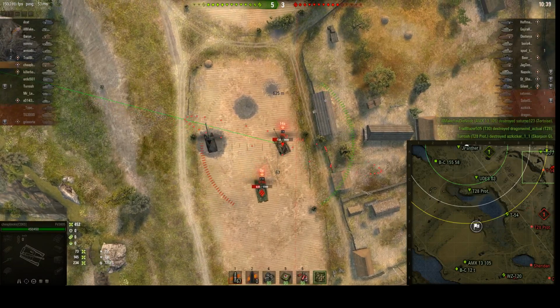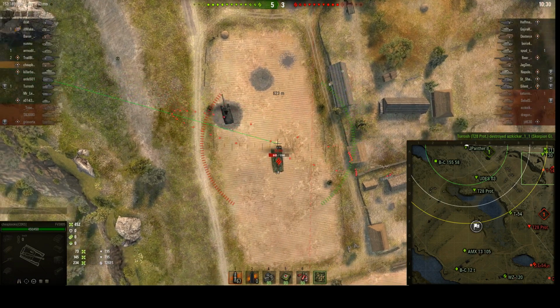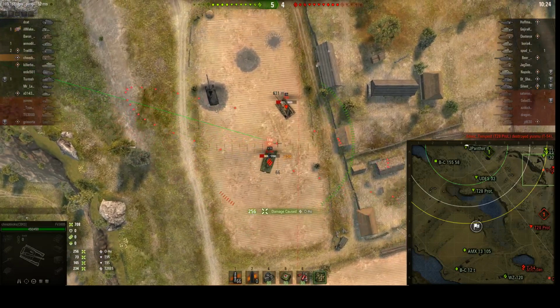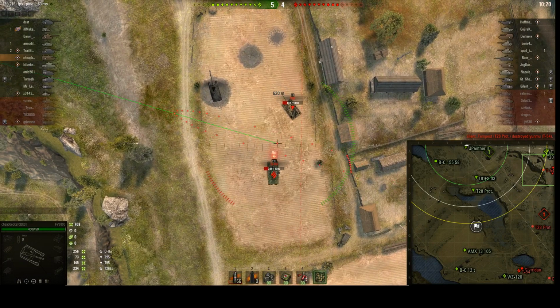The score is 5-3. We're really closing in on the enemy. You'll notice that our two spotters, the AMX 13 105 and the Batchat 12 T, are not in good positions. They're too far away, and we really need them to spot the tanks on the hill.